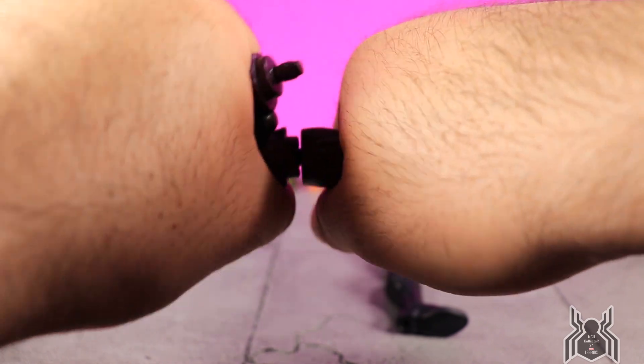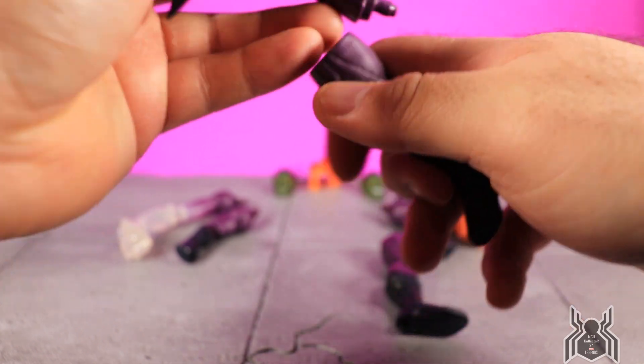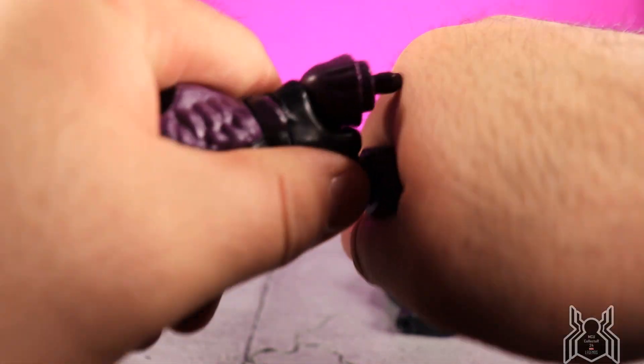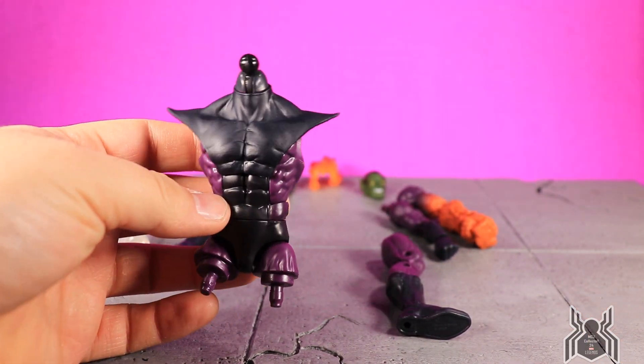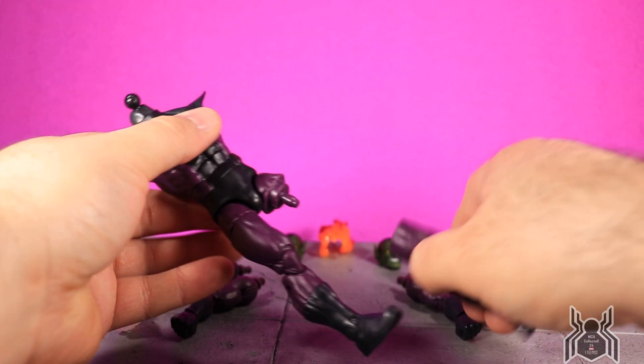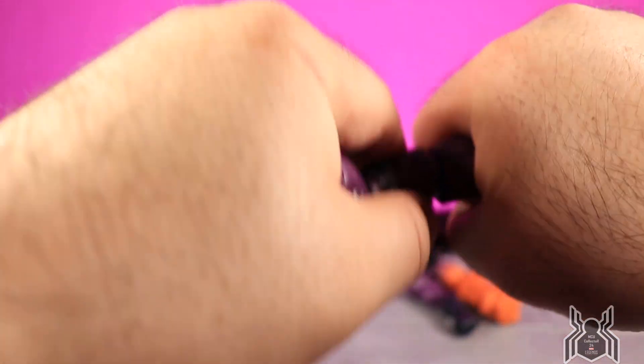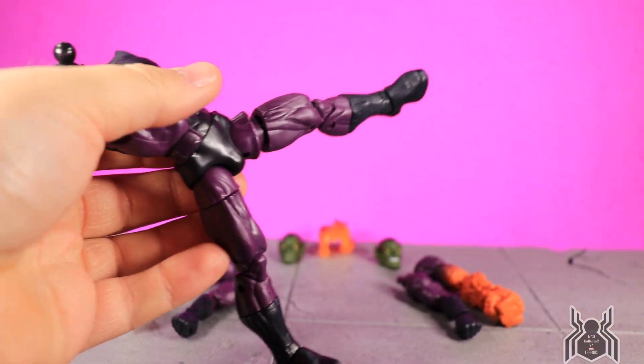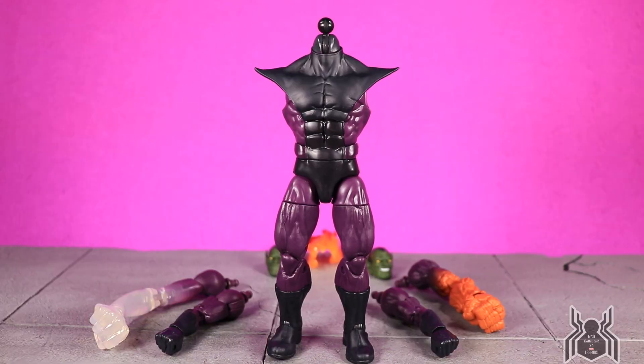It's not working out — that leg does not want to port in so easily. I'm going to have to go off camera to get the legs on. I got one leg on; I think I can do the other on camera. You really have to get a lot of good force going into it, and then once you get it, it just snaps right on. But I can't do it on camera — I've got to go off video again. Okay, so I got the legs on; that was ridiculous trying to get them on.